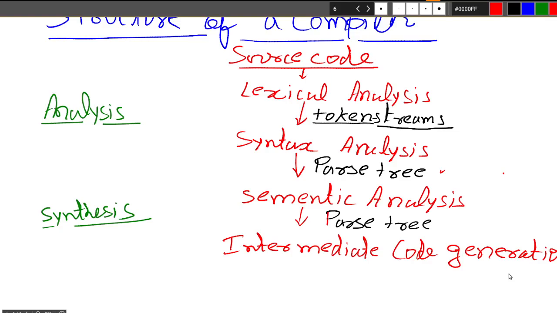One of the popular representations that you will find is the three address representation. For now, let me write: you get an intermediate representation.